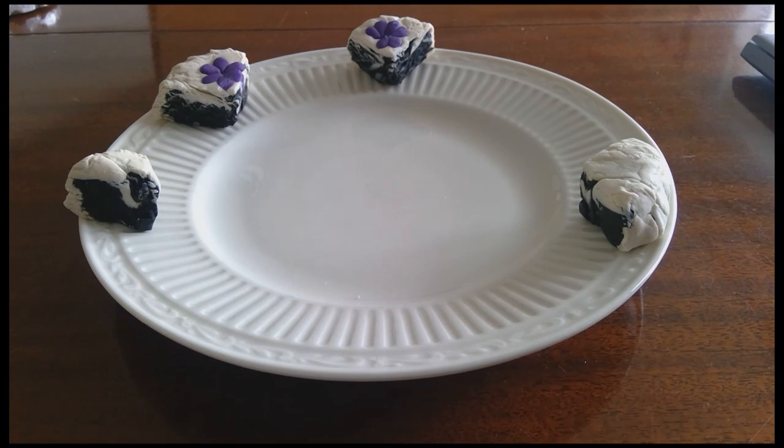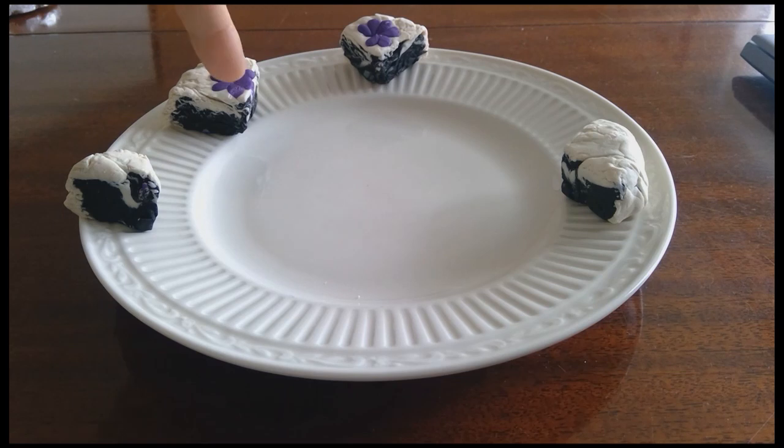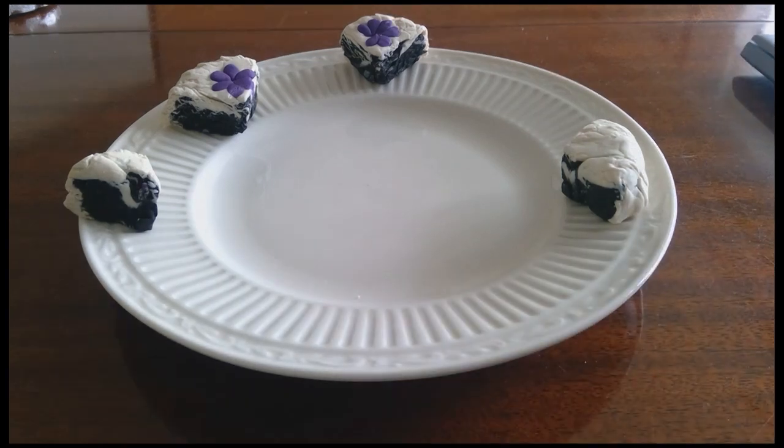There is something to note: if Player 3 does not choose the trimmed piece, then Player 2 must choose the trimmed piece. The idea is that Player 1 shouldn't get a piece that was trimmed from. Because Player 1 thought the pieces were all equal to begin with, if Player 1 was left with a piece that had some cake trimmed off of it, then Player 1 would feel like they were getting less than one-third of the cake. So there's this small rule that Player 2 must take the trimmed piece if it is available.